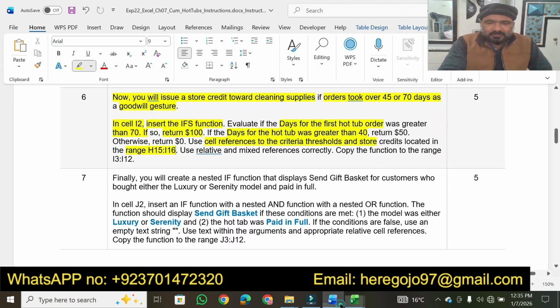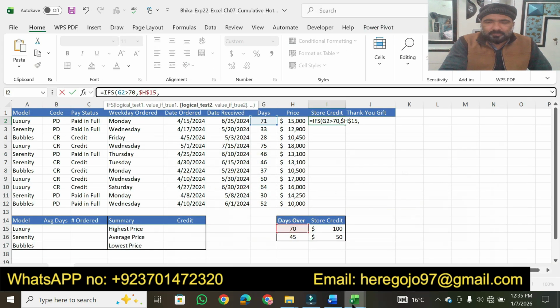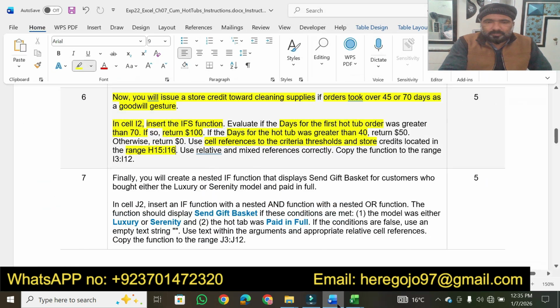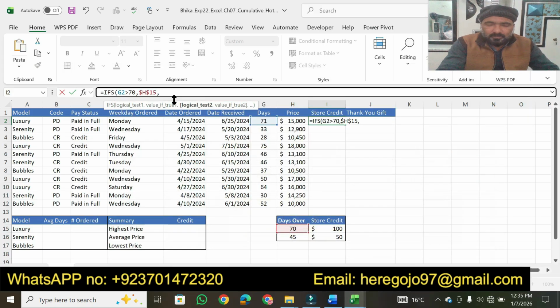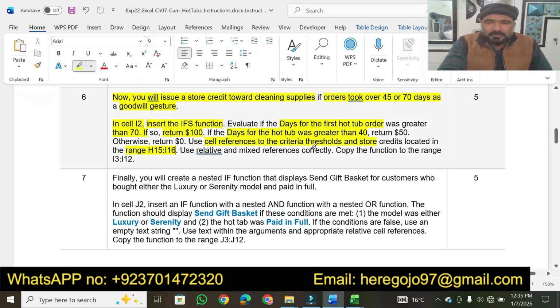Else, if days of hot tub was greater than 40, now we have to use IF. This one was greater than 40, then what we have to do?